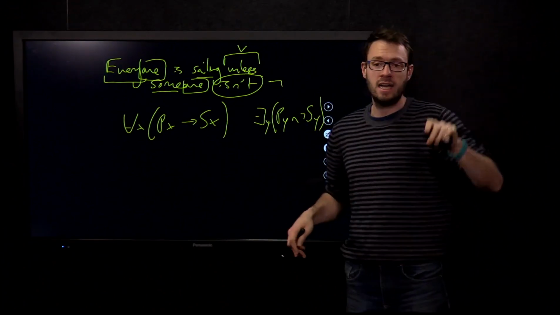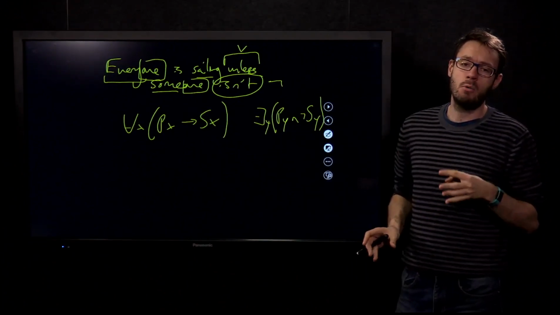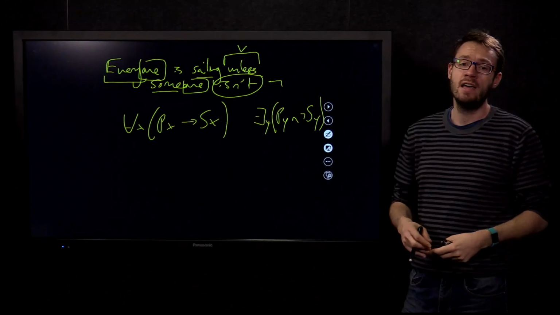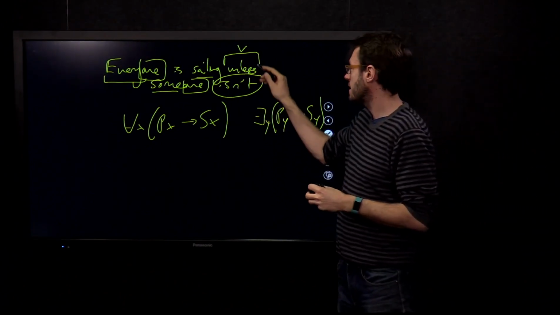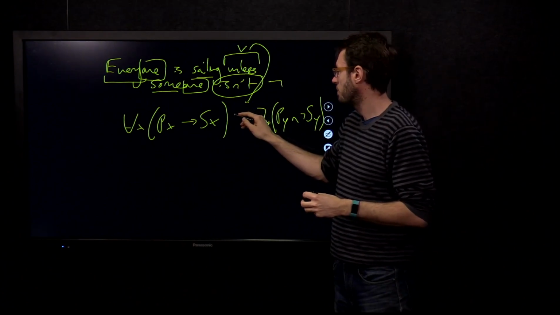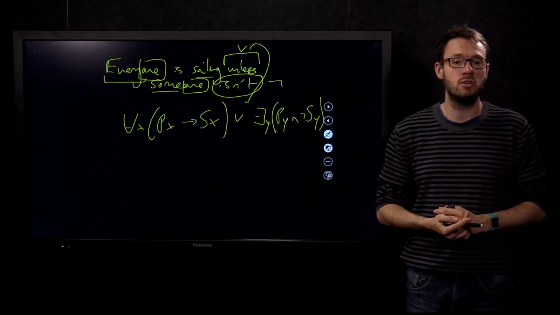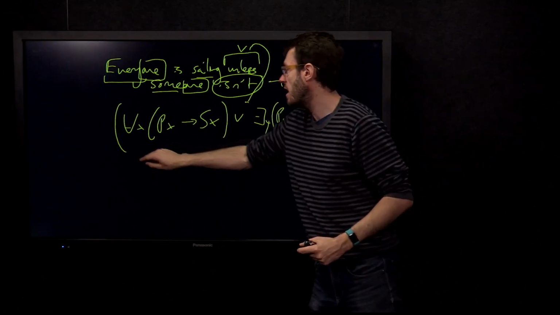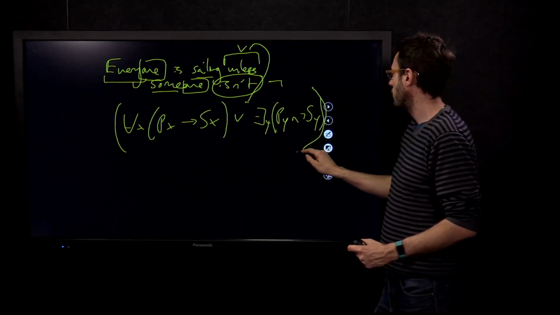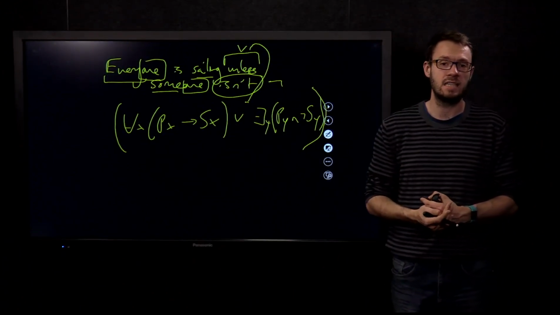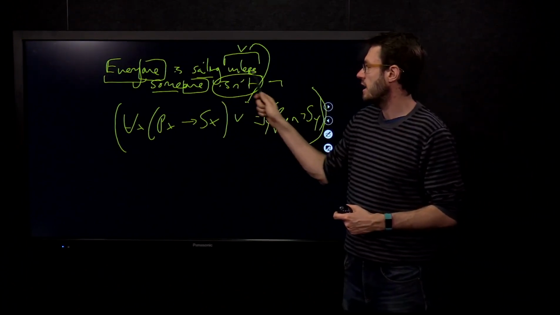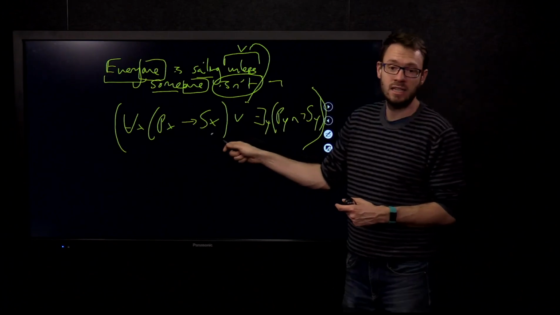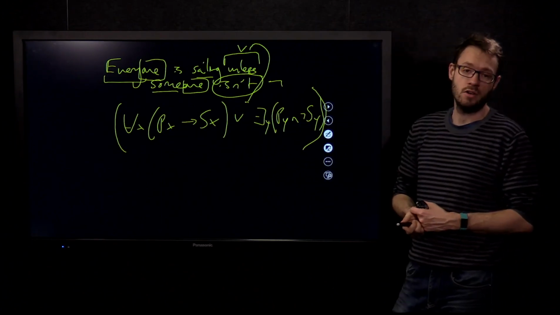We've got the "everyone is sailing" and we've got the "someone isn't." Now what we have to do is put this all together in order to make a complete proposition. What we do is take that "unless" and drop it straight down here and put that between these two sentences and then enclose the entire thing inside brackets like that. All right, and that gets us the complex sentence translated out. We've got "everyone is sailing unless someone isn't." So either everyone is sailing or there exists a person who's not sailing.